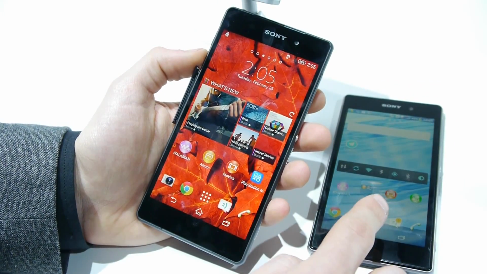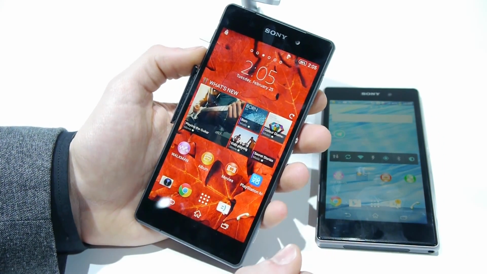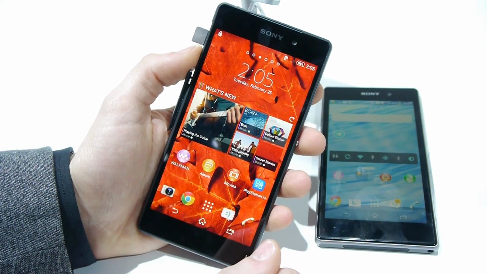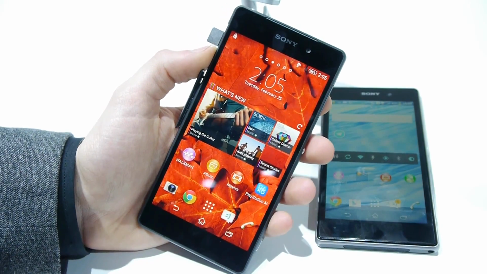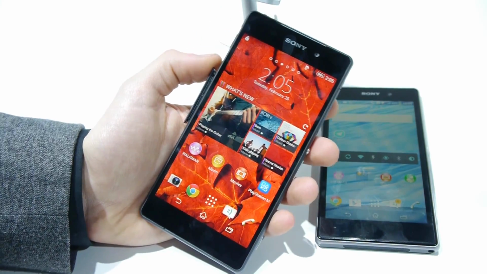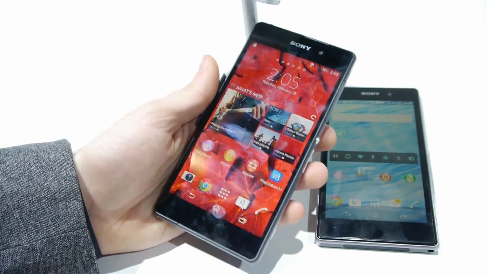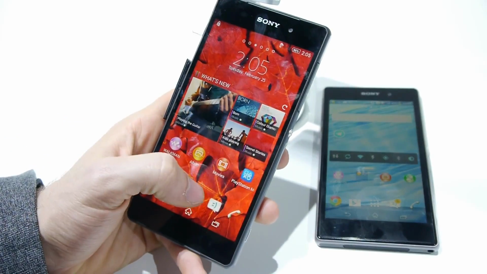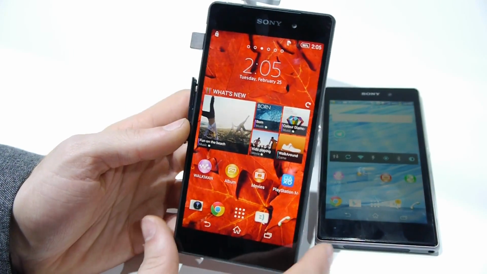In this here is the Z1, by the way, just for reference purposes. So the Xperia Z2 is going to ship with Android 4.4 KitKat, the latest, current version of Android. And with it, it brings a slightly updated version of Sony's custom user interface.